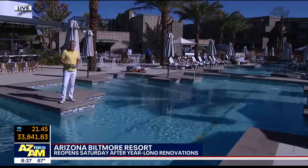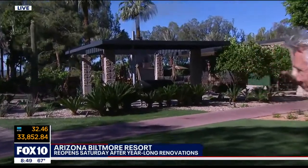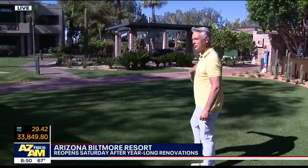The Arizona Biltmore pushing on toward 100 years and going strong. It is one of the most iconic resorts in Arizona, designed in part by Frank Lloyd Wright — a very famous architect. But after almost 100 years, you can use a little sprucing up. The Biltmore's been closed for a year and it looks amazing. Talk about perfect timing for what's been happening over the last year — it really has benefited the resort. And they've got a smoker going out here. They are really stepping it up. This is associated with Frank and Albert's, the restaurant here. They've got racks and racks of great wood. The food is always delicious here.